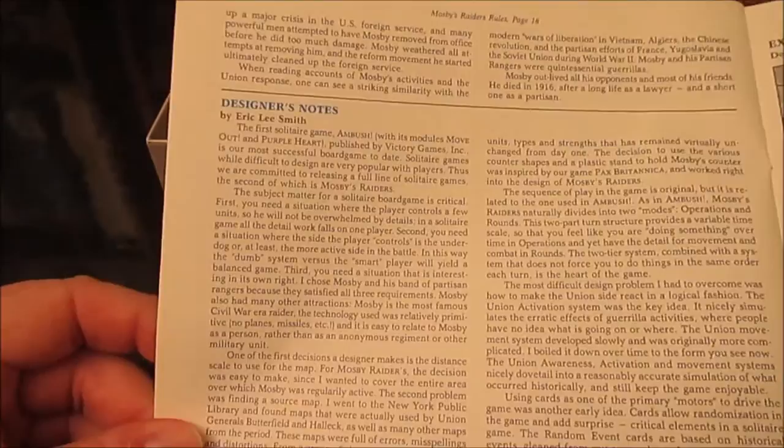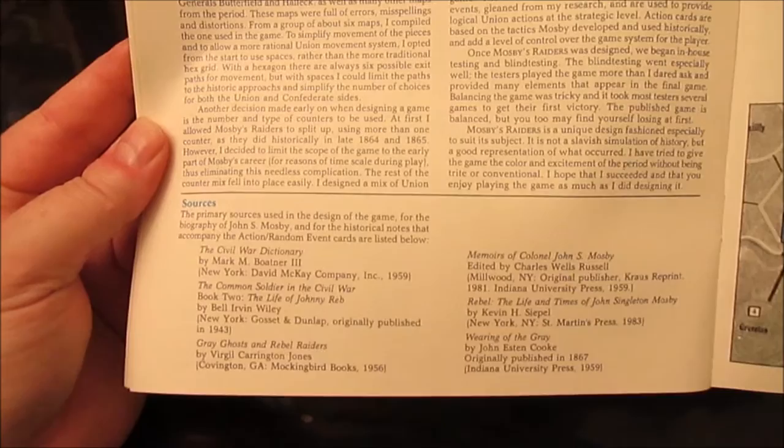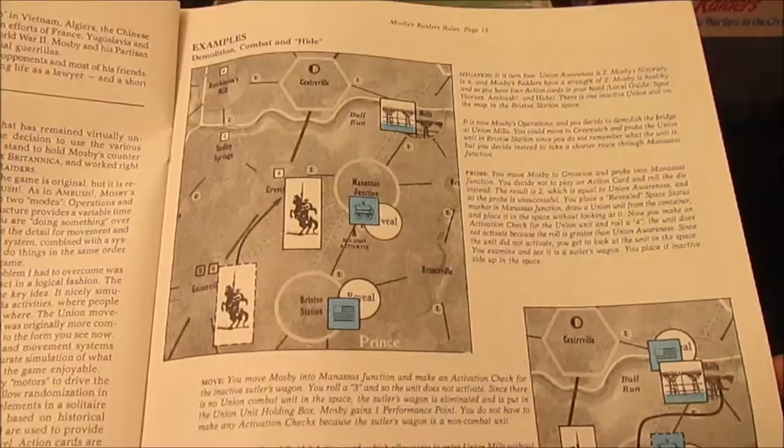And then we have some designer notes, about a page worth, and some bibliography. You don't really see bibliographies much anymore. At least I don't really remember seeing many bibliographies in game notes, but you got some nice bibliographies here. Then you've got fully illustrated diagrams, examples of play.